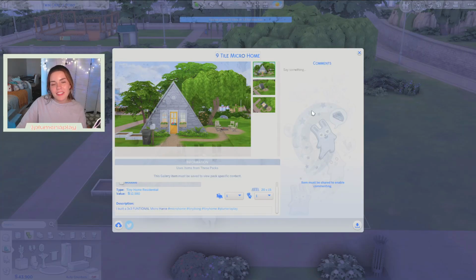I'm going to be uploading this to the gallery. If for some reason you're interested in downloading this extra squishy home, I'm just going to be calling it 9-tile micro home, and I do use hashtag PlumeriaPlay to make it easier for you to find.